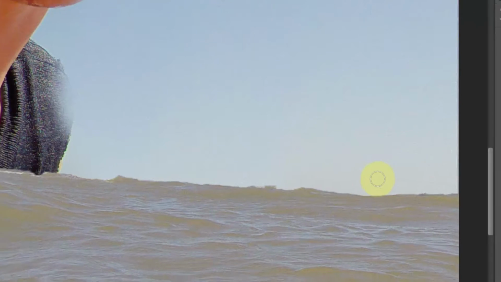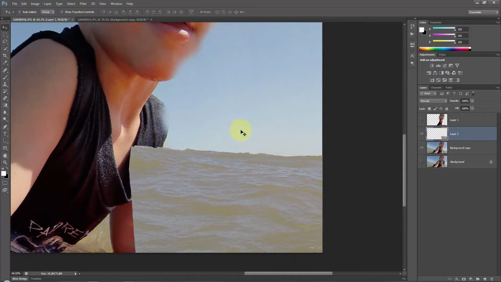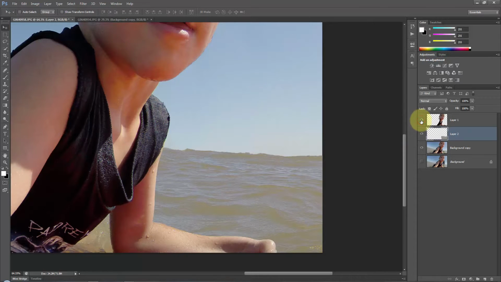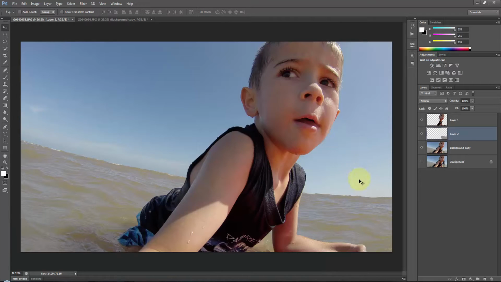Make sure your layer's still selected and just delete that or erase that. Okay, now we can turn this top layer back on, and there you have it.